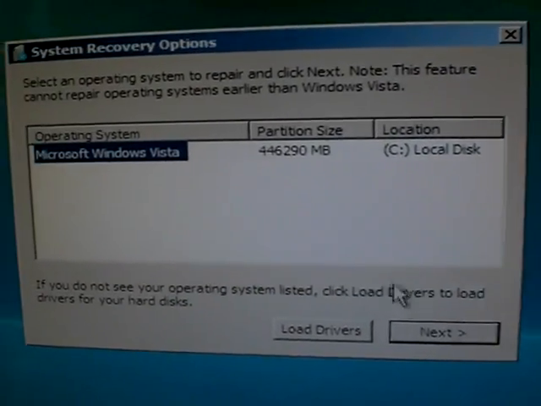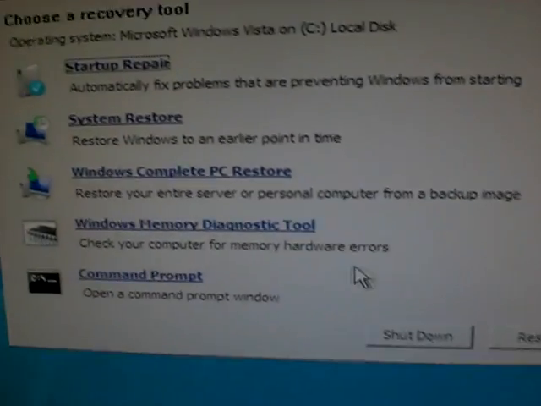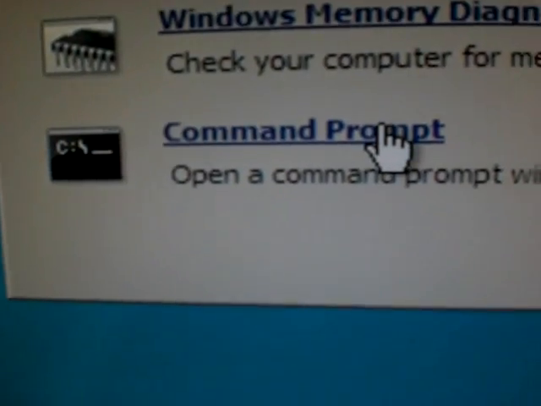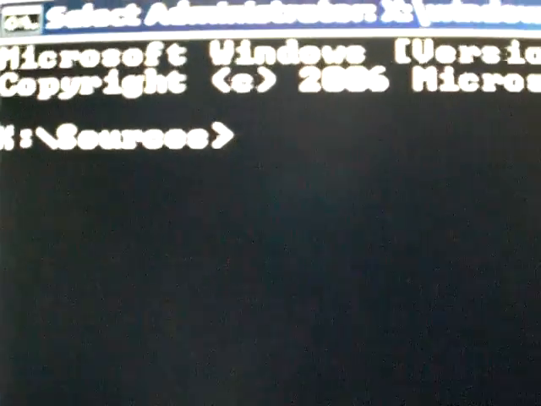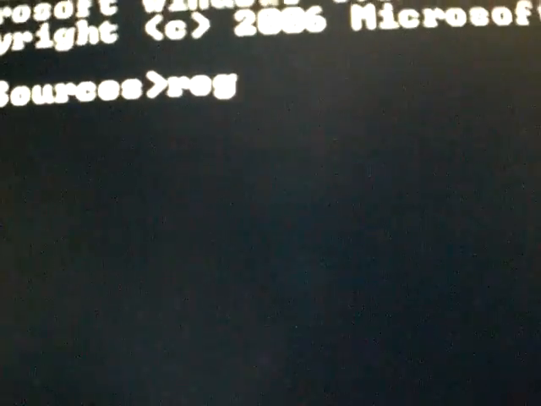Once it loads, you click Next, and then you go to Command Prompt. What you're going to type in is regedit, and then click Enter.